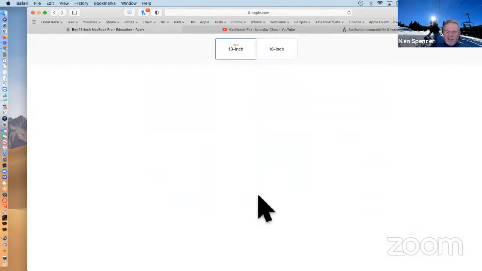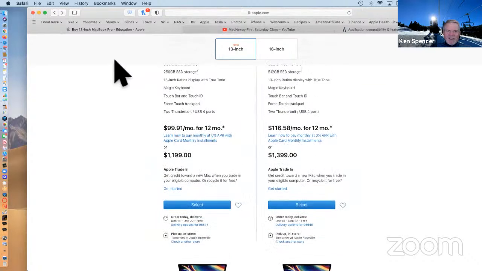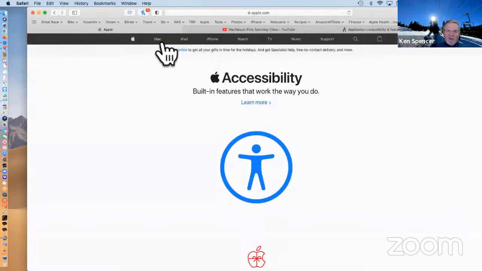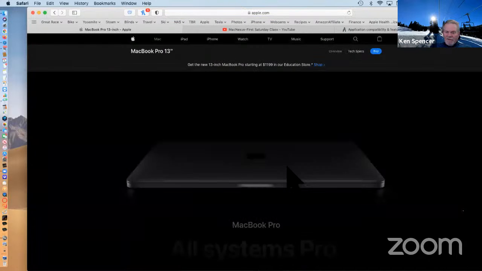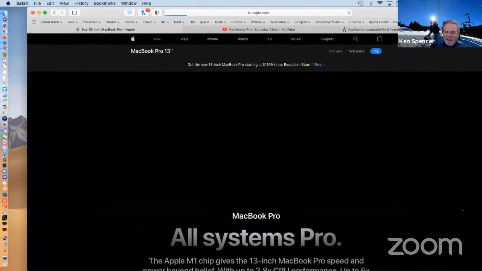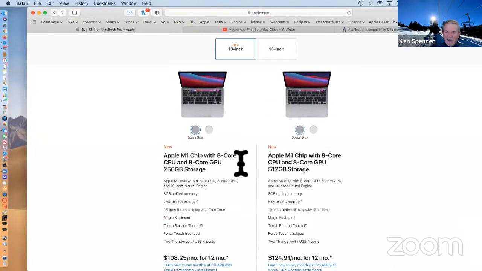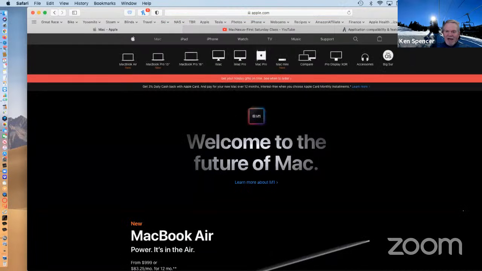But what'll happen is most of the time, this lower configuration will be what's in the store. So I'm going to exit the store and just look at one other thing really quick and see if it still shows it. Because that's weird. They just took it out of there. Yep. No choice for Intel. They probably still had some stock of the 13-inch MacBook Pros.